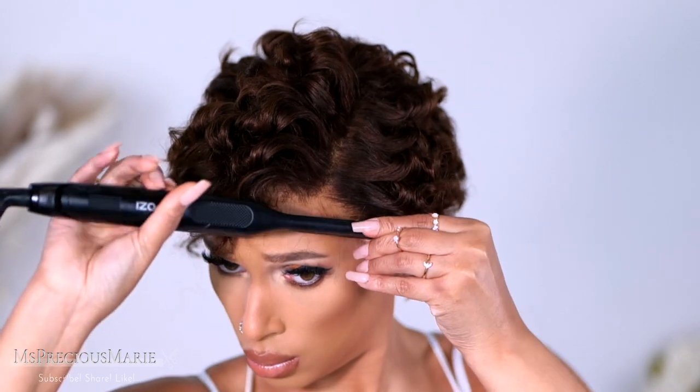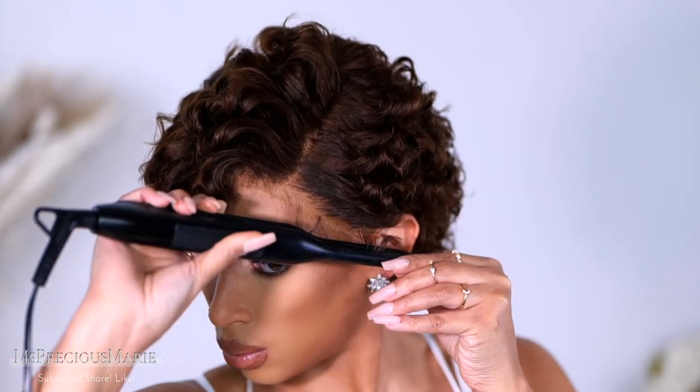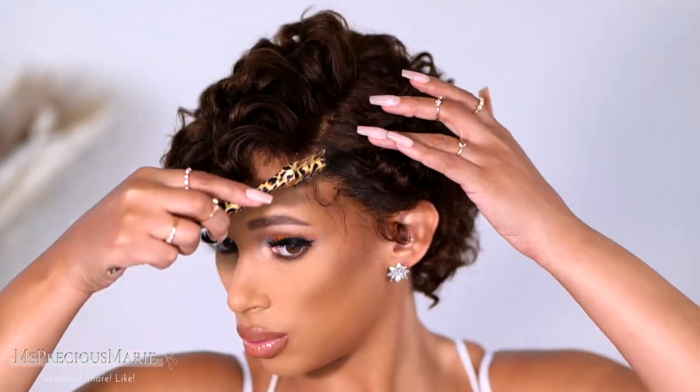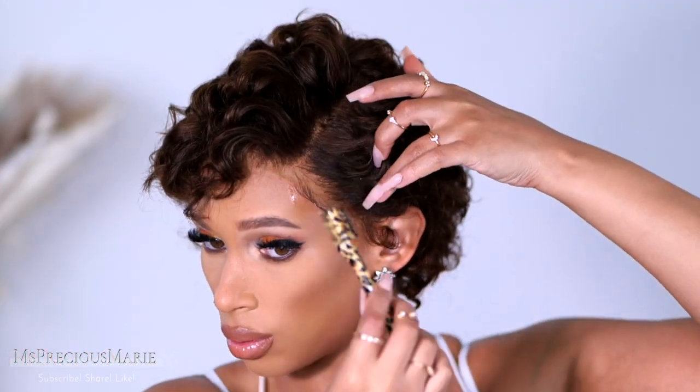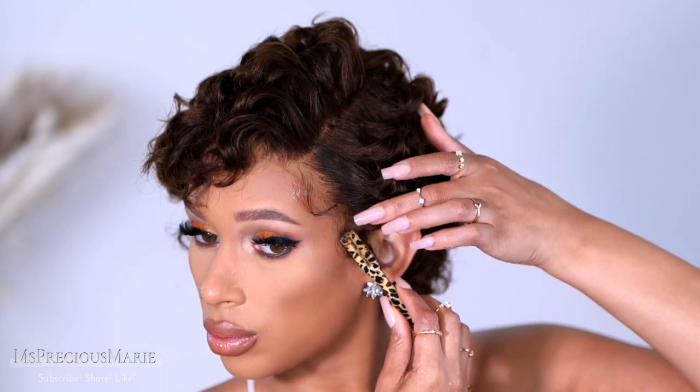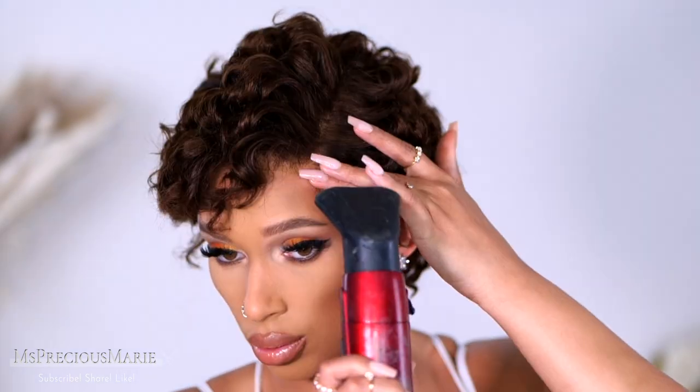So I'm gonna continue to play with the curls and the hairline until I get it to where I need it to be. I think it's very important to just play with the hair until you find what looks good for you. And that's what I do with all of my wigs, not just this one. So that's what you're gonna see me do, and I'll be back to you guys in a second. Keep on watching.